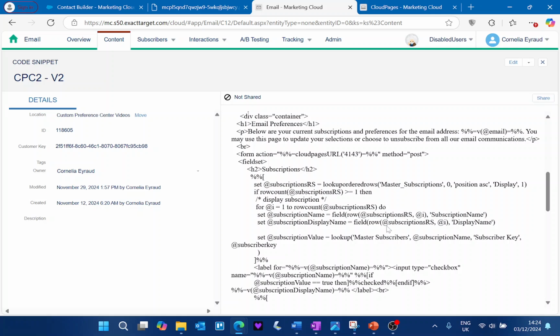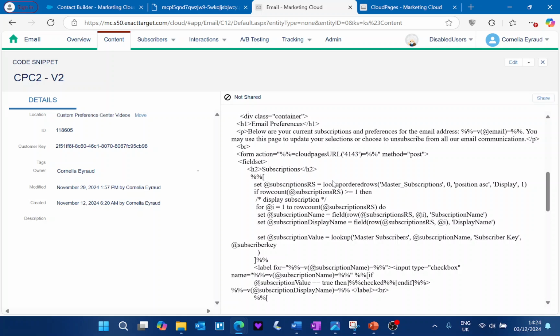So when the subscriber receives the email, by clicking on the email he will be able to see his preference center and change his preference depending on what he would like to have as a communication. So that's all that I did as a modification.